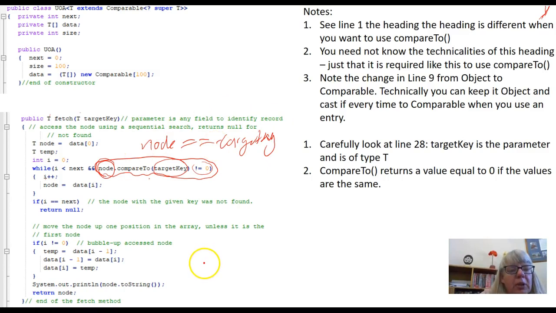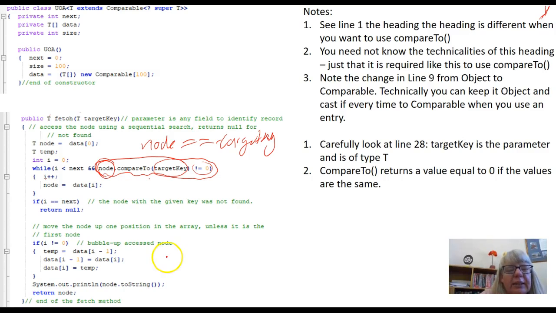Now, I'm not going to talk about the bubbling up. Fetch for this type of array moves every item after the one that was found, one position up. No, I'm lying. Sorry, let me rephrase this.